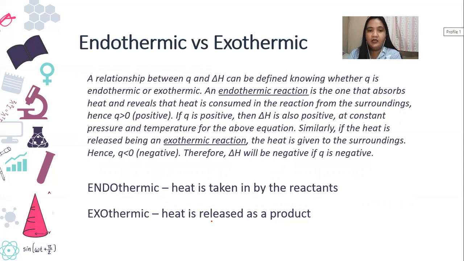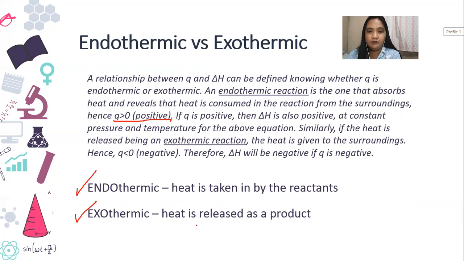But for now, I just want you to take note of what the difference is. One is endo. It's not the endo, like end of contract. It's different. It's just endothermic, and the other one is exothermic. When you say endothermic, heat is taken in by the reactants, or there is an increase in temperature. So you can see here from the definition, Q is positive, it's endothermic. Q increases, which means heat increases, there is an increase in temperature.